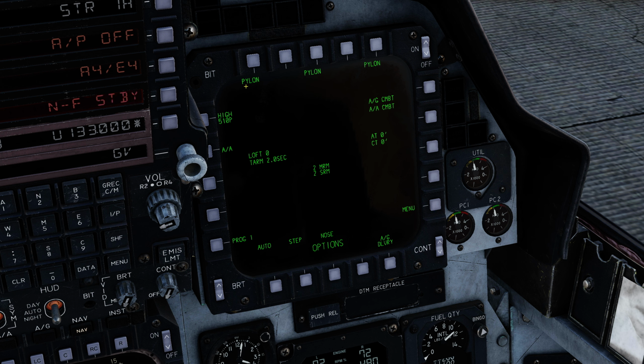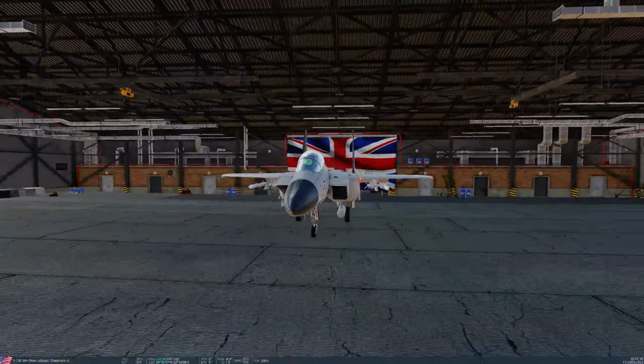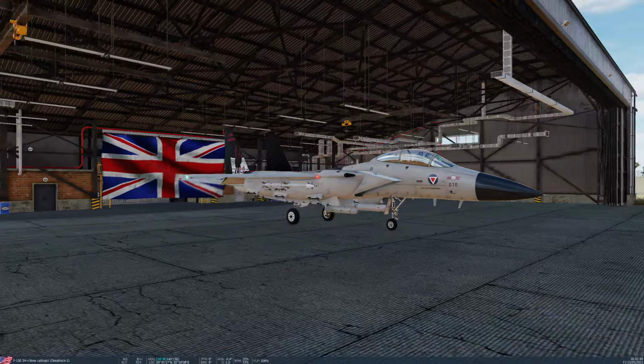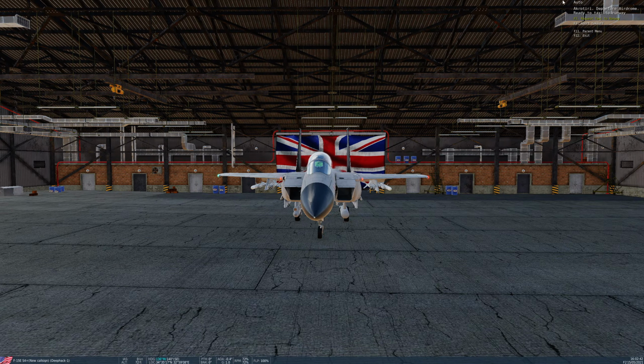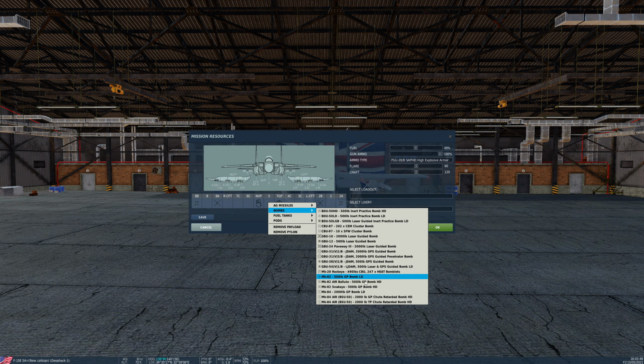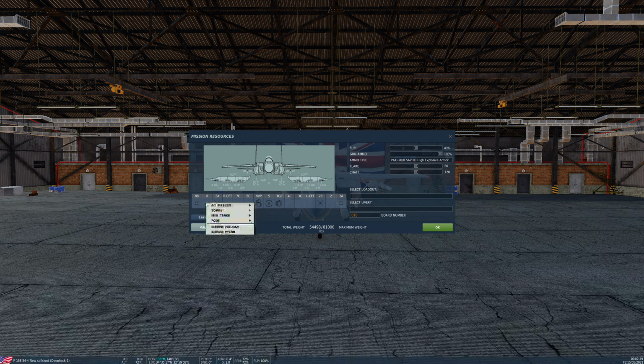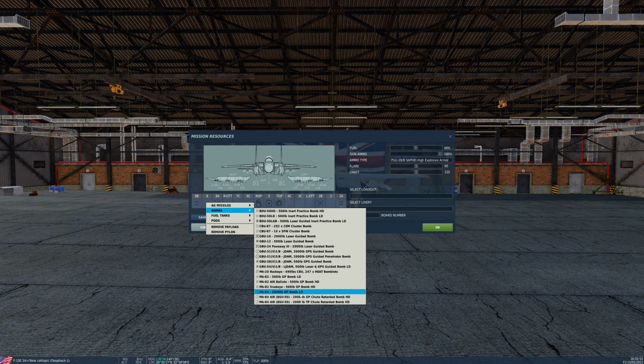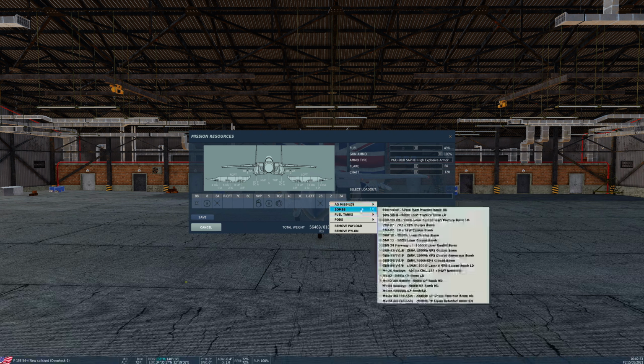However, in this instance, we're only seeing pylon, pylon, pylon. So the aircraft has not as yet been loaded. Now, if I jump to the outside, yep, we can confirm there are in fact no weapons on the aircraft. So let's very quickly ask the ground crew to load us up with the weapons I want to carry. I'm going to carry Mark 84s on the center line and the wing pylons here. So that's pylons 2, 5, and 8.